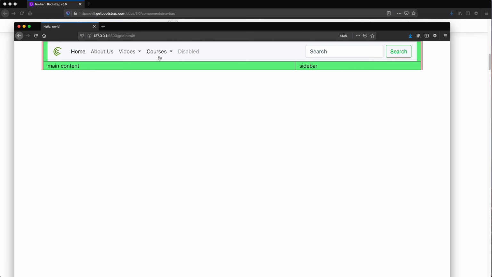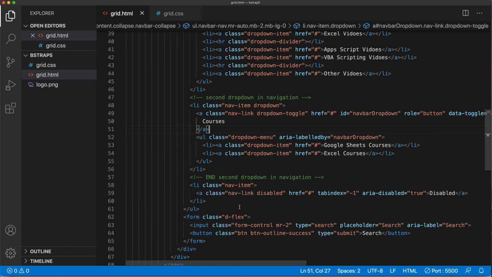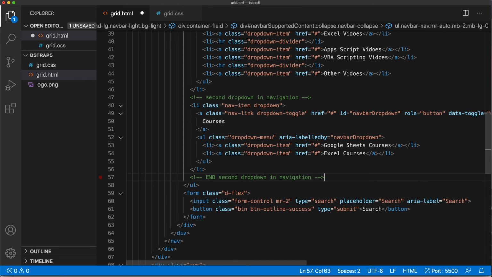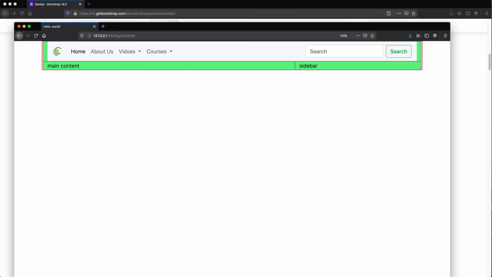So now if I go back, see, I have this, I have that. Now this is a disabled link. See, it's impossible to click on it. And that would be this one. And as you can see, it basically has this class disabled assigned to it. Usually you'll have JavaScript modifying these things to make them disabled or not. But for right now, I don't need that, so I'm going to remove that. It's not very often you'll do something like that in your navigations.